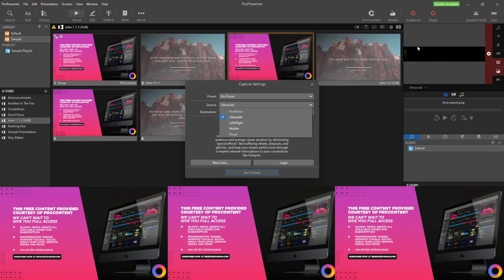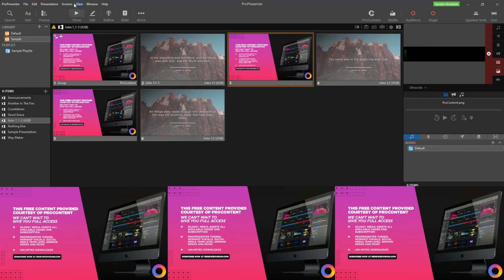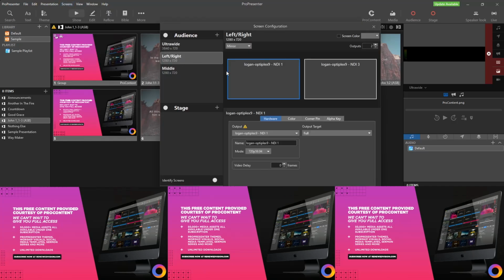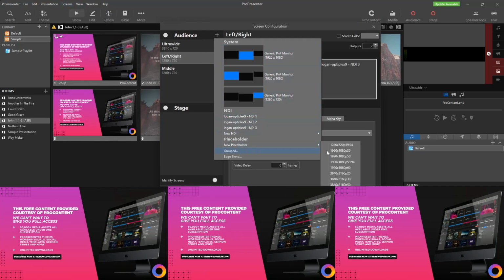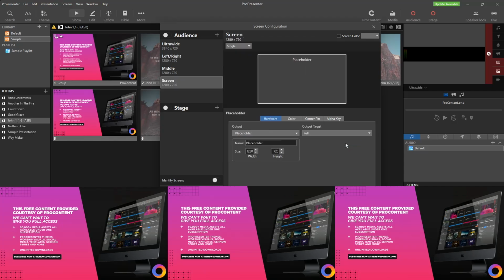If you look at ultra wide here, there's nothing there. So there's no possible way for any signal to get out. So what you can do is create a new placeholder. We're just going to make this 720p, just like the rest, and we just want a single screen.